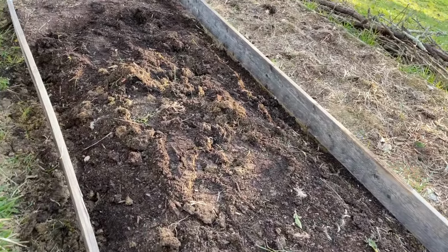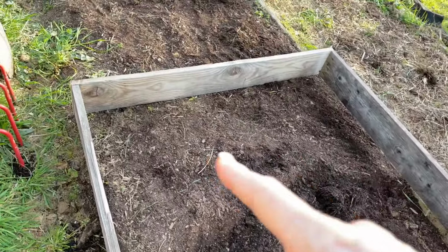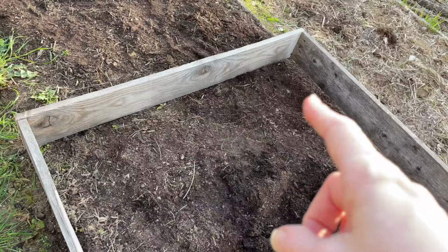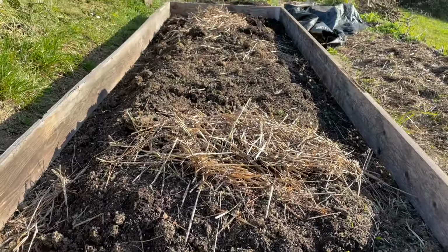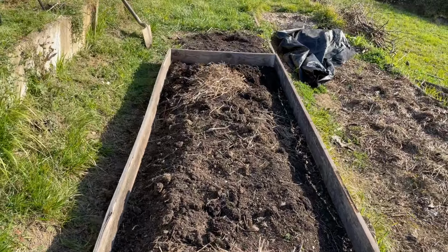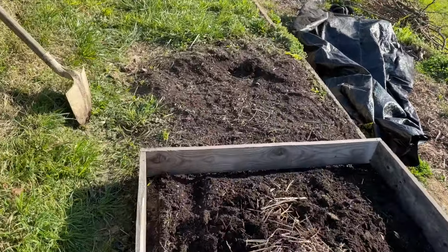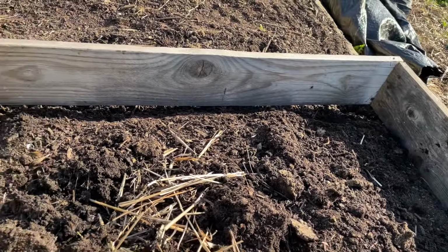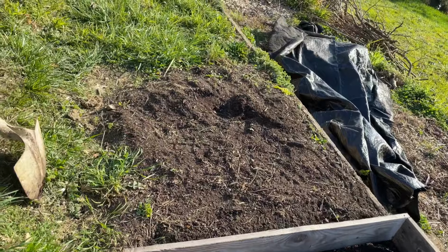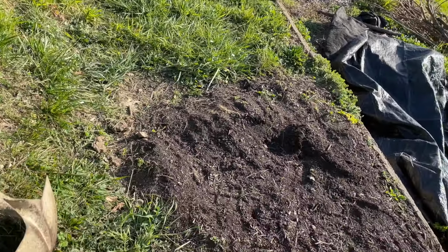It's still going to be a no-dig area, but you see here that I'm going to have to trench it in a little bit right there because it's sitting on top of the old no-dig area. As you can see here, this is much more level than it was before. Let me get down here to where I just dug it out. Sitting nicely in that little dip now, and then I'm going to have another one of these that I extend here. So I just need to get those cut and put in place.